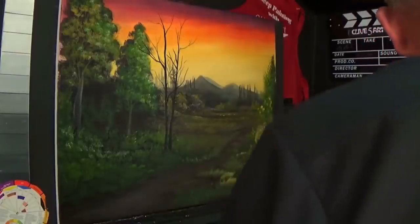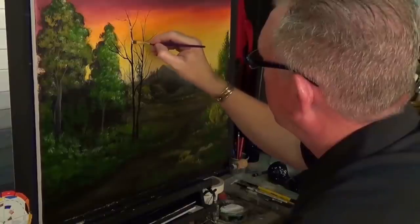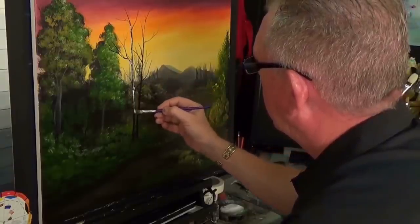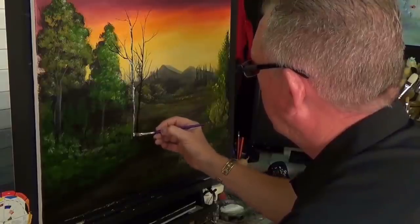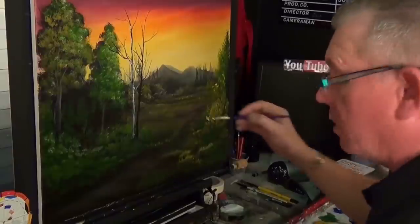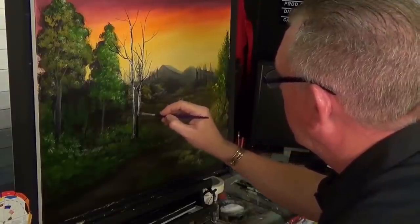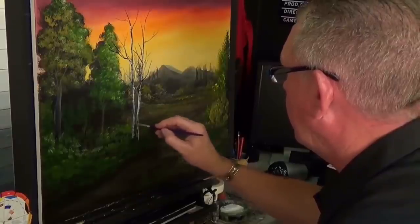There you go. Picking up a little bit of titanium white, and I'm just going to drag it down. A little bit like a silver birch. I don't know how much it looks like a silver birch, but it certainly is a silver birch. I want it to be a silver birch, but who knows? Does it look like a silver birch? I don't care. It's just the fact that this is a lovely painting and it gives you an idea of how to do something very, very quickly and easily without even really thinking about anything like that.